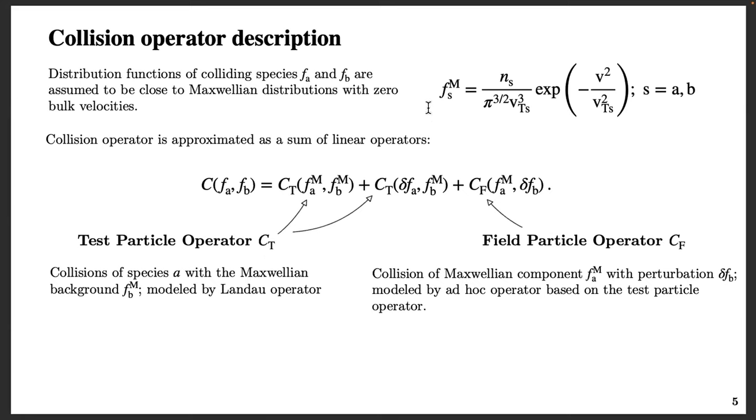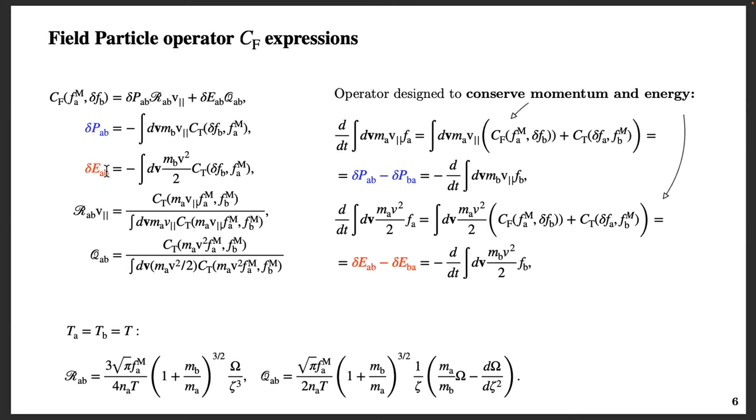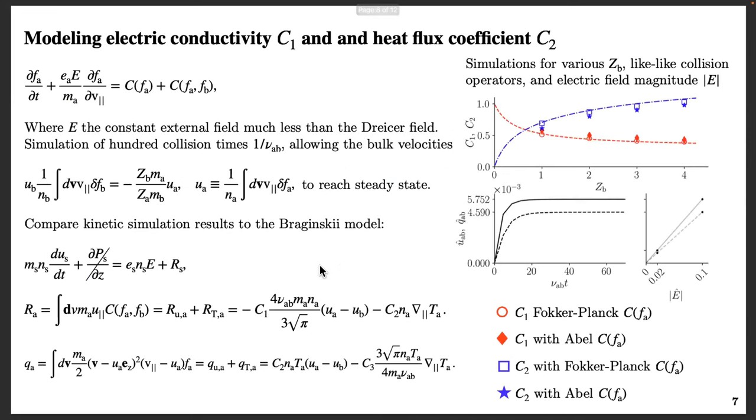The distribution function is assumed to be nearly Maxwellian, then we recast the operator into a sum of several terms which all essentially boil down to interaction with a known background distribution function. We also need to include terms to balance energy and momentum, which can look complicated, but essentially they're all analytically tractable. You kind of do the work for the computer. One of the benefits of this approach is that it allows this particular approach to retain important transport properties of the plasma.